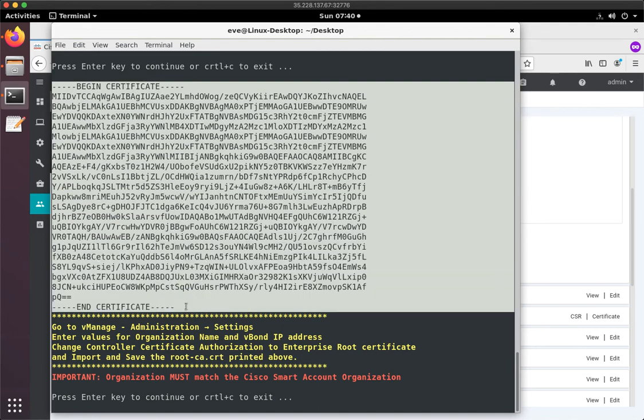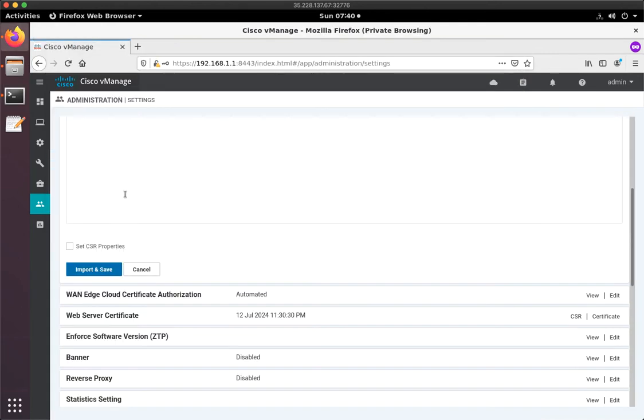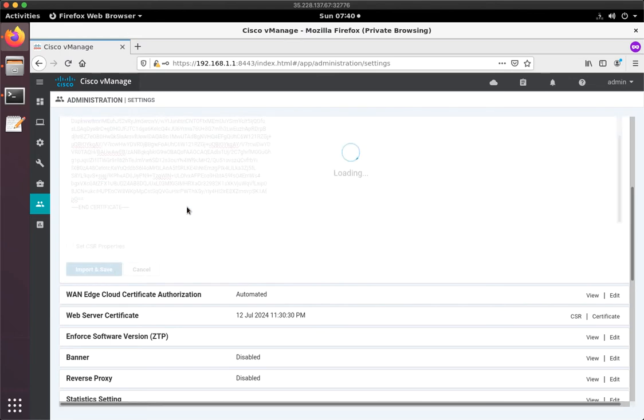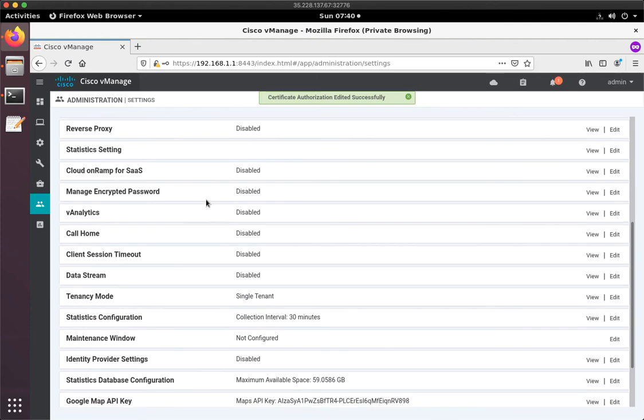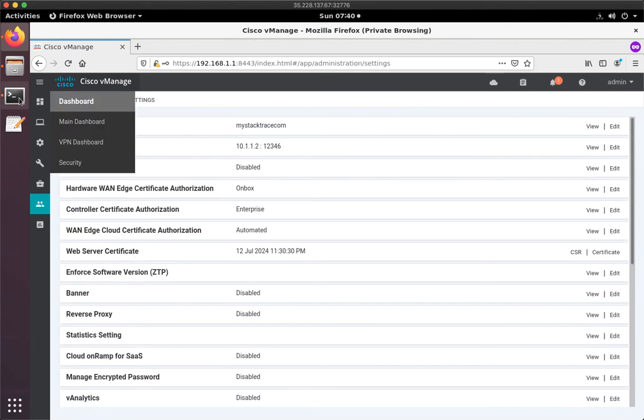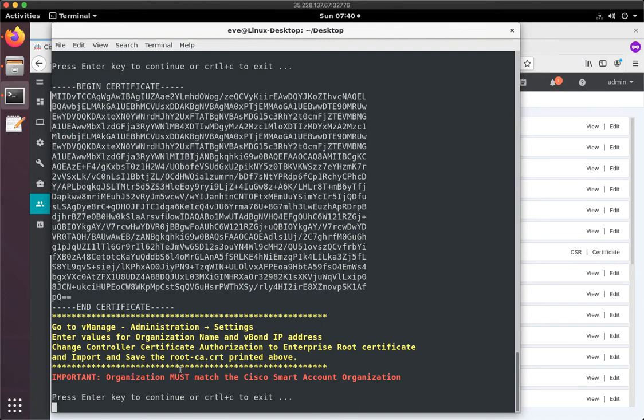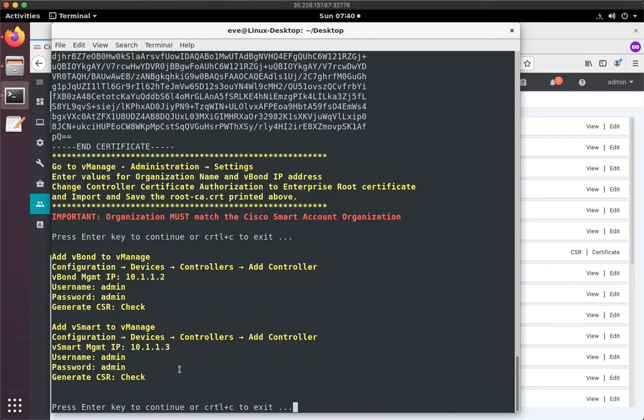We need to just copy this, import and save. Go back to our script and then hit enter. So now it's asking us to add the vBond and vSmart to vManage.